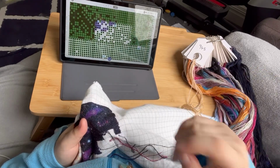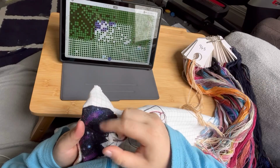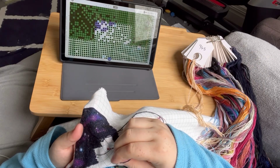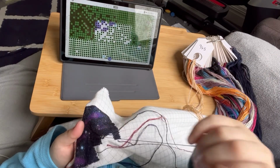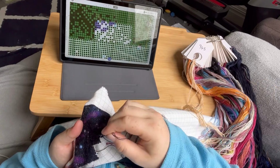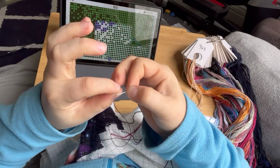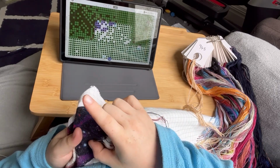I have to admit, I have recorded a few videos like this before, and struggled because the angle wasn't quite right to show the actual fabric, or the camera was in the way, and I couldn't actually stitch very well. So this seems to be working a little better, but I don't know how good it looks on camera. So we'll have to see. You'll have to let me know if I need to be closer, more zoomed in or anything on the fabric. It's just a little bit harder to do when stitching in hand. Again, I don't normally have that issue, but I'm too busy thinking about what I want to say.